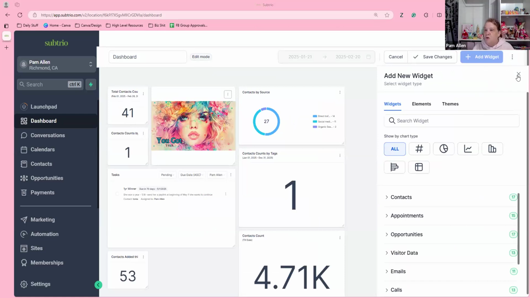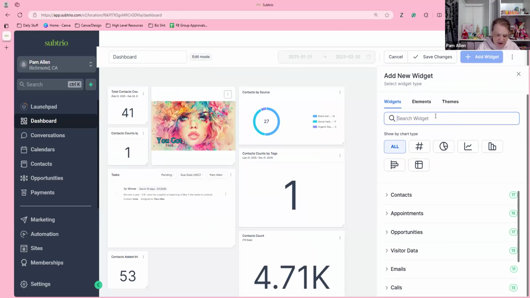Okay, so right over here, it says add new widgets. Let's see here, what opt-ins.